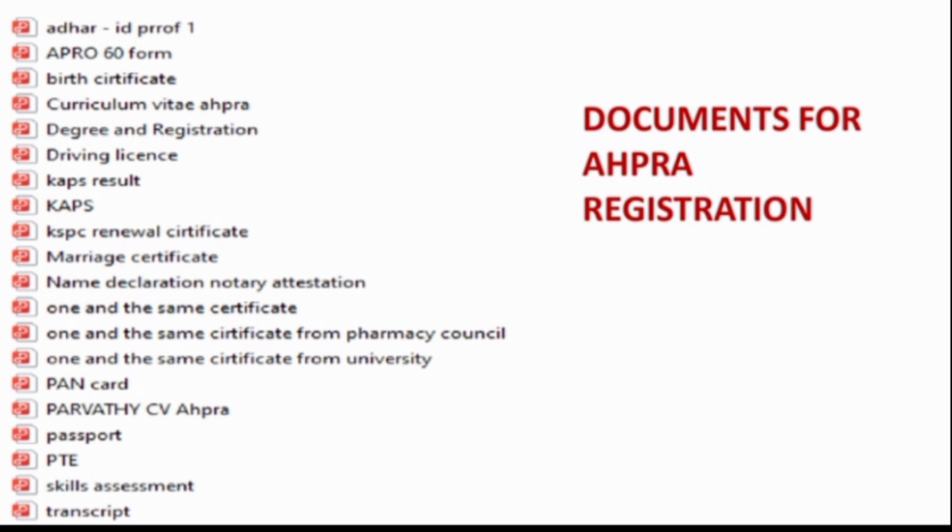Today I am uploading how we want to fill the APRO 60 form, and I am from India, so whatever the requirements are, as per that I mentioned here. If you are from Australia, some areas are different, or other nationality, so please be careful about that also. As per your details, you want to be careful about filling this form, okay?